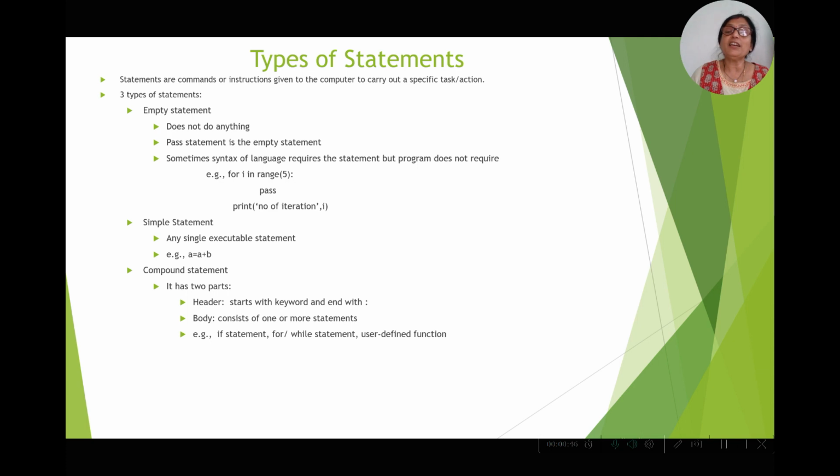What is an empty statement? It does not do any action or task. The pass statement is the empty statement, also called the null statement. You need the pass statement whenever the syntax of the language requires a statement but the program does not require one. In this example, we have used the pass statement in a for loop.